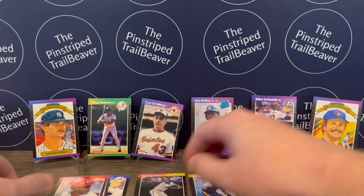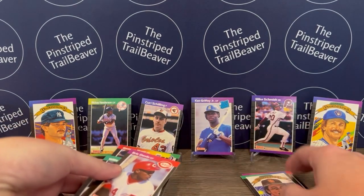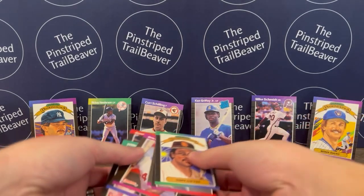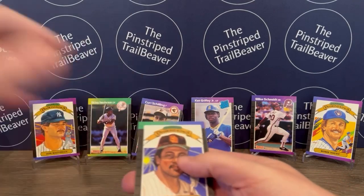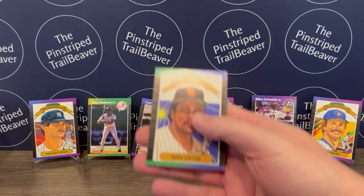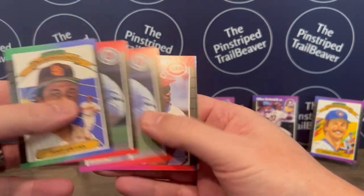Let's see what we got. Down here, you see what's up on display. We got the Mattingly Diamond King, the Ricky Henderson, Curt Schilling rookie, Griffey Jr. rookie. Got a Mike Schmidt and a Robin Yount Diamond King. This Tony Gwynn Diamond King is sweet. Jack Morris Hall of Famer, we got two of those.